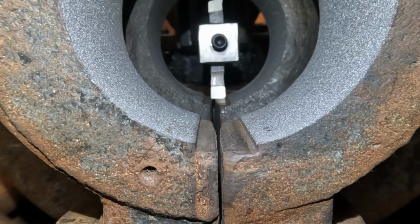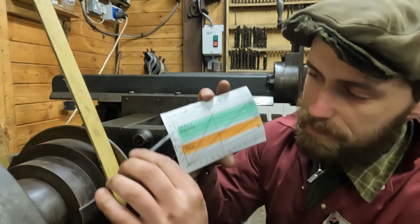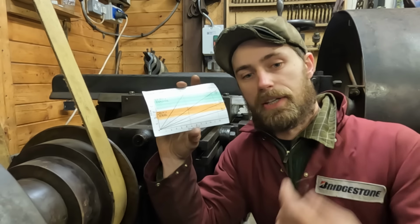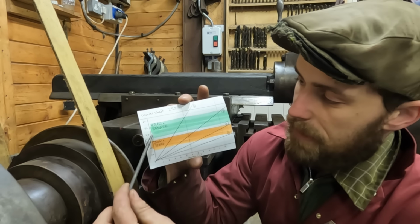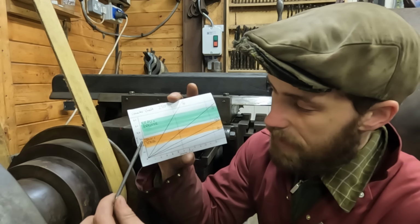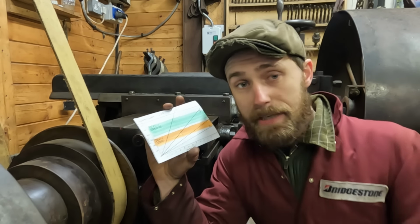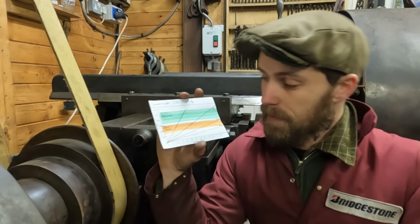So a little word about selecting the right speed. On this graph we have the feet per minute going up this side, and that is the feet per minute that the tool travels. Along the bottom we have the stroke length, which is the length of the stroke that the tool is travelling, and in this green area is suitable speeds that you might want to machine brass and bronze, and then this area down here are the suitable speeds that you might want to machine iron and steel. Of course, the stroke length is proportional to the speed. The longer the stroke length in any given gear, the faster the feet per minute, because it's a crank.